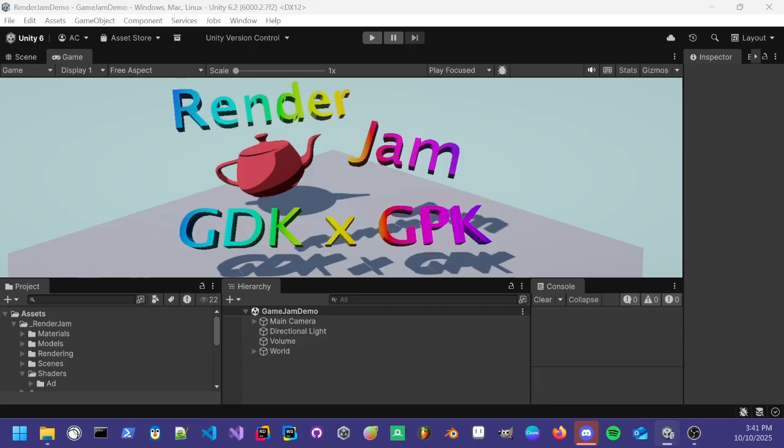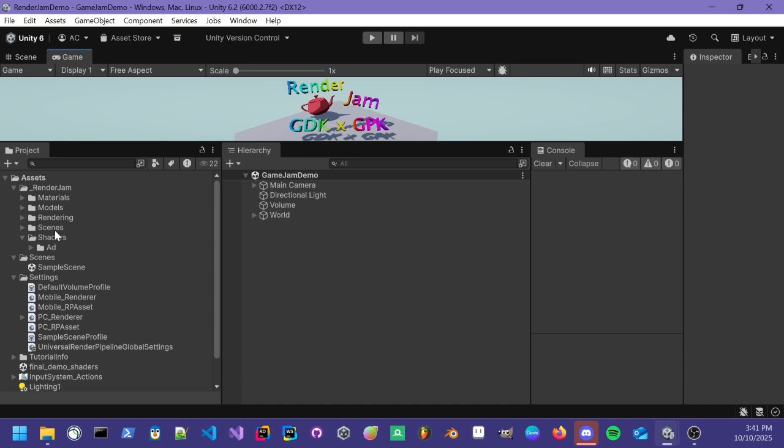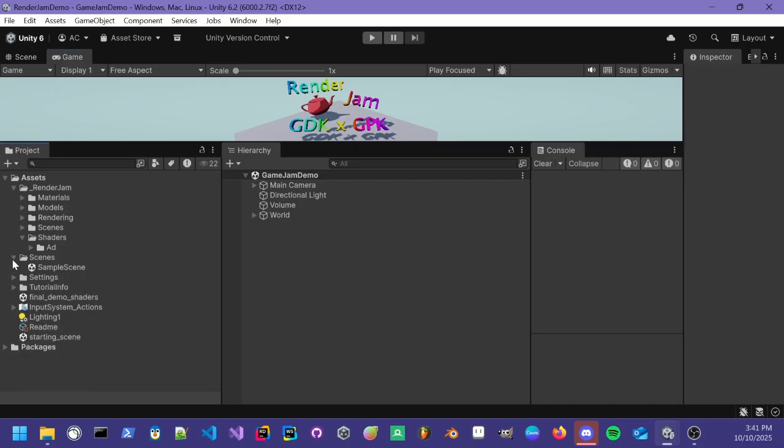All right, so the first thing we need to do is create a new shader.